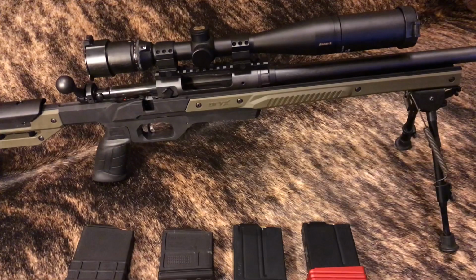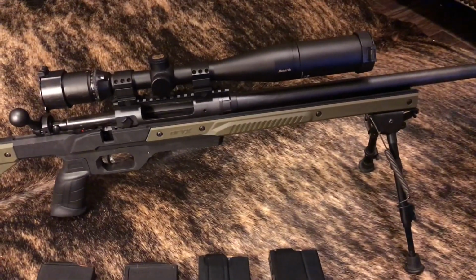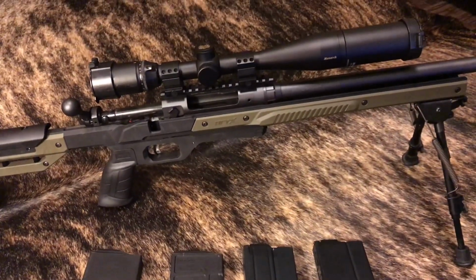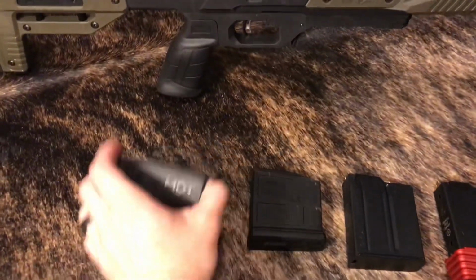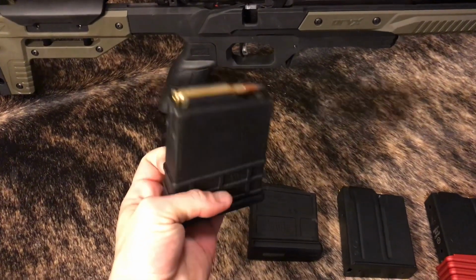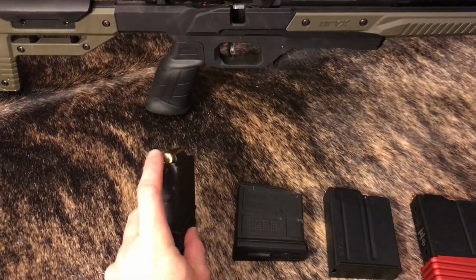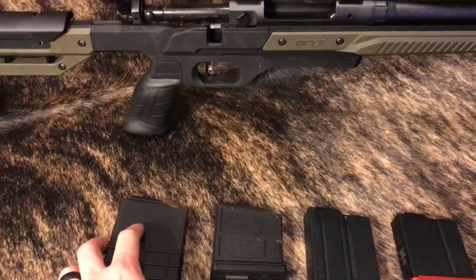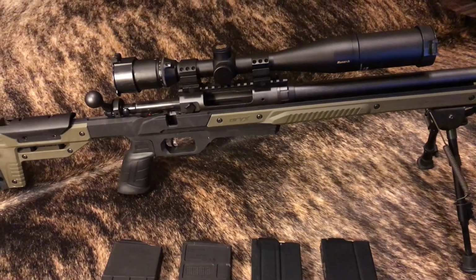I wanted to give you a brief update on the Oryx chassis on my Savage 10 FPSR. And yes, that is some hog blood on my scope. Welcome to Texas. If you watched any of my previous videos, you would have noticed that I had an issue with the factory magazine that you can order off of the Oryx website. This is the composite MDT magazine. The bolt actually hits the back upper part of the magazine so that you cannot feed a round.